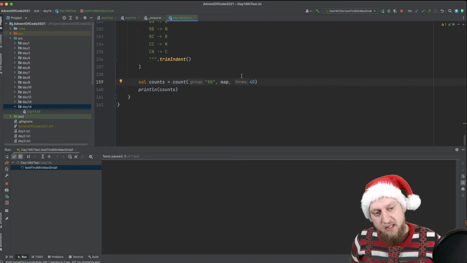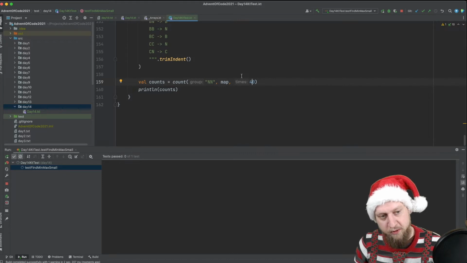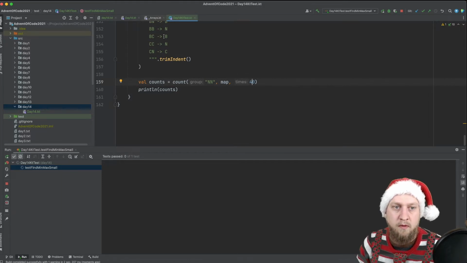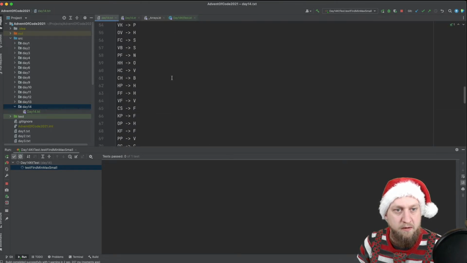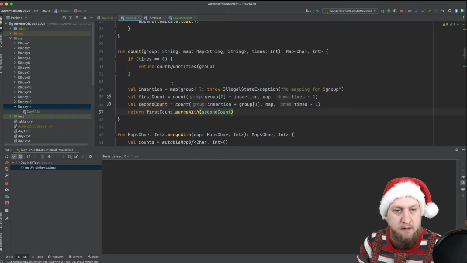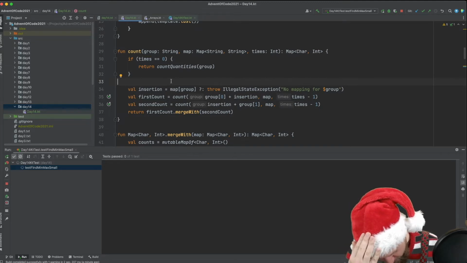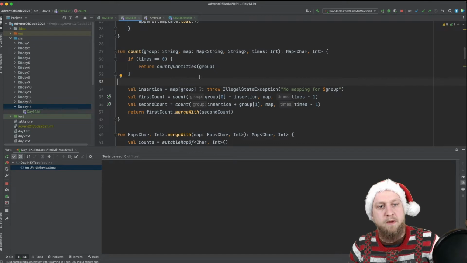Now, same problem. Now we do not build a string, but we build an equally complicated recursive stack trace. And this is only for an n, and if you look at the actual input, wow, that is a huge template. Running this 40 times, that will be massive. So we kind of need a way to count those groups without building the string. And I still think we can do this.